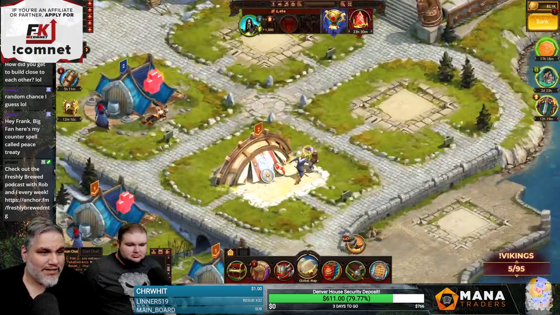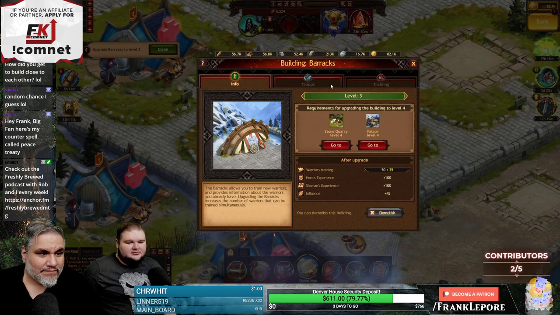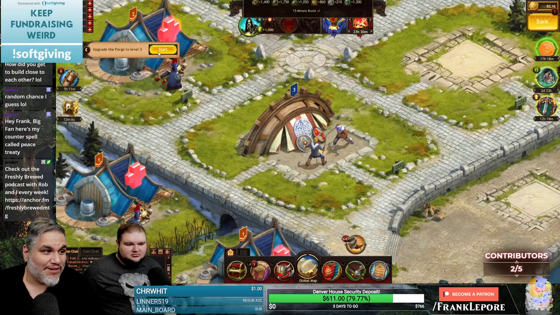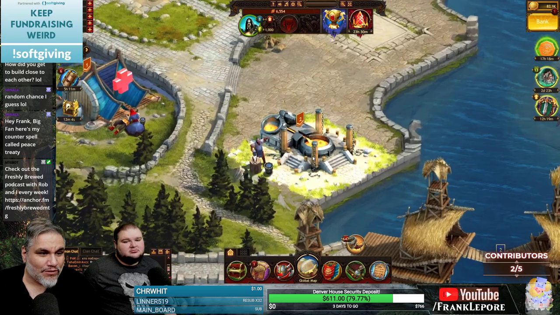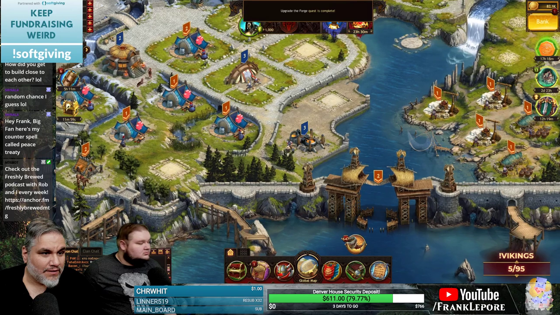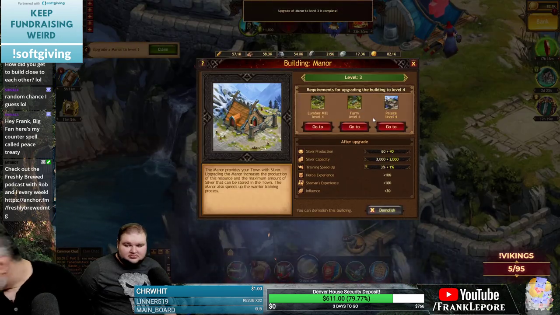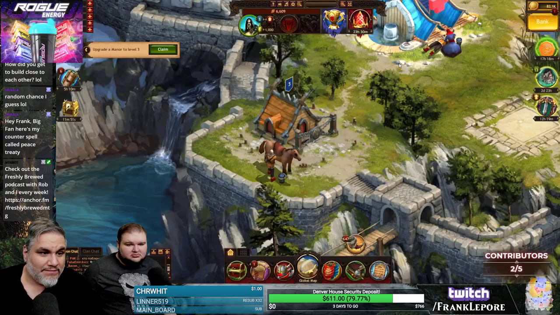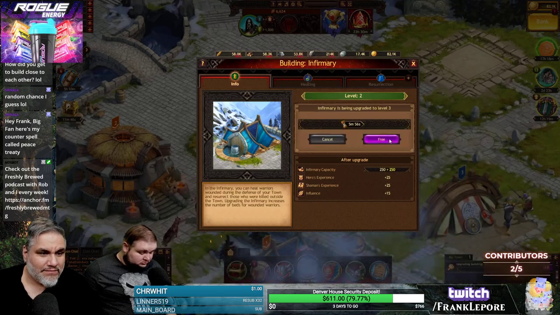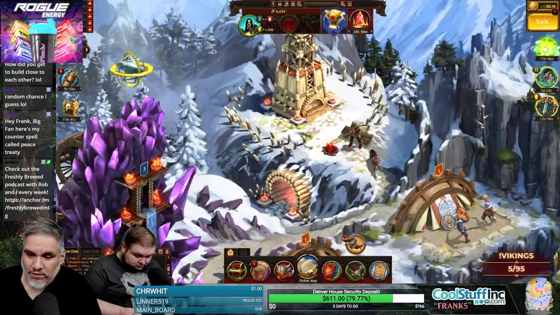Upgrade barracks to level 3? So now I can probably make 90 dudes if I want to, right? Who knows? Well, let's find out. I can make 80. I was awkwardly close. Let's upgrade that forge. Oh man, the manor's getting upgraded now. The manor. Watson's in his little bed. Level 3 infirmary, Michael. Watchtower.